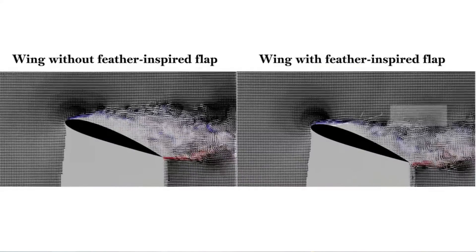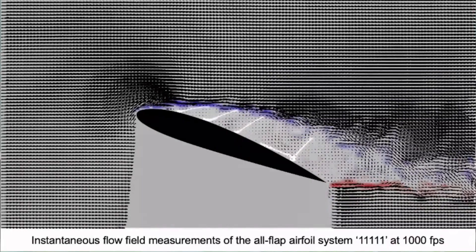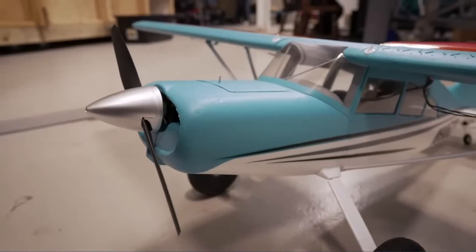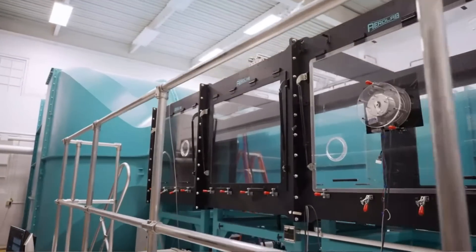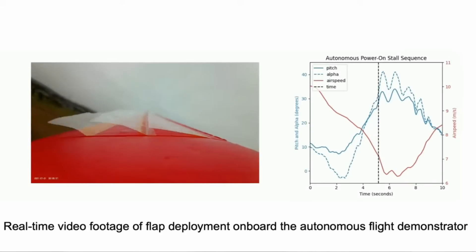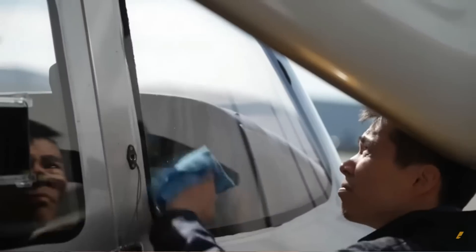These flaps deploy automatically when a wake region is created over the wing at low speeds. It was found that these flaps benefited the aerodynamic characteristics in two ways: first, the shear layer interaction that delays separation; and second, by acting as a pressure dam which prevents reverse flow going upstream over the wing. The result was an astonishing 50% improvement in lift and 30% reduction in drag. The covert flaps were not only tested in the wind tunnel but also on a model plane, where their presence allowed the use of a higher angle of attack without the aircraft going into a stall.